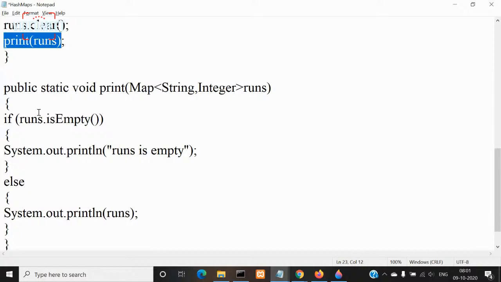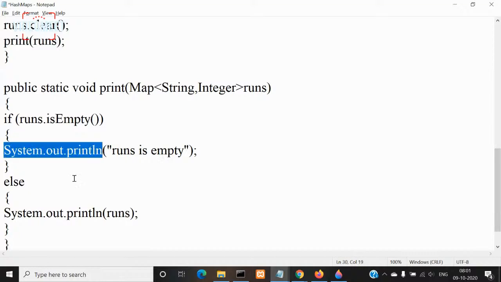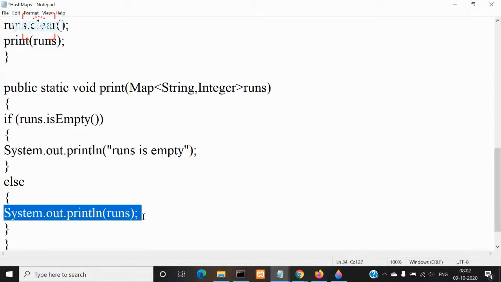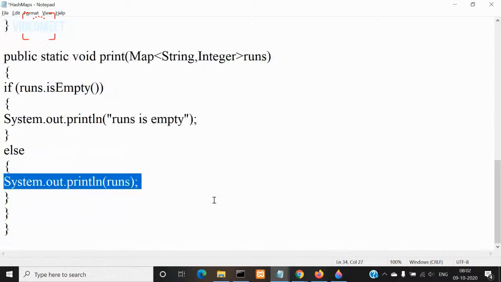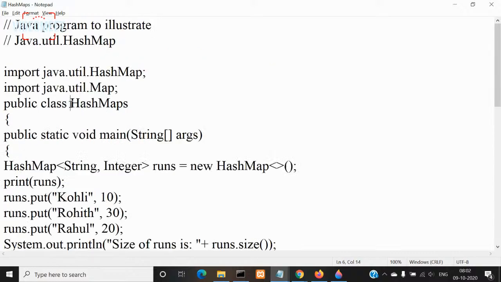Nothing will be there. So I'm calling whether it is empty or not. If it is empty, then this will display runs is empty. Else it will display whatever values are there in runs. Those values will be displayed. Okay. So let us run this program and see the output. As name we have given as maps.